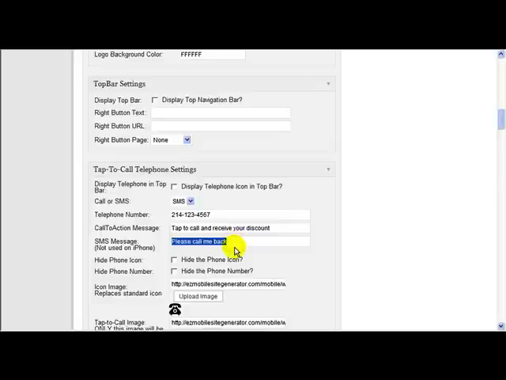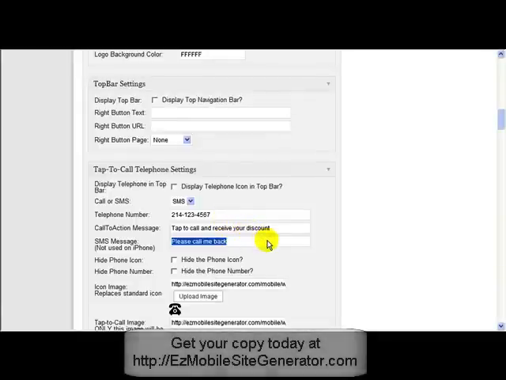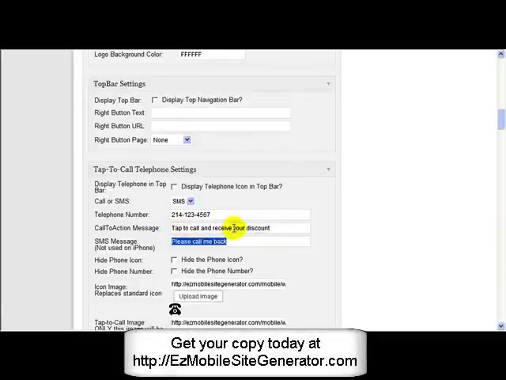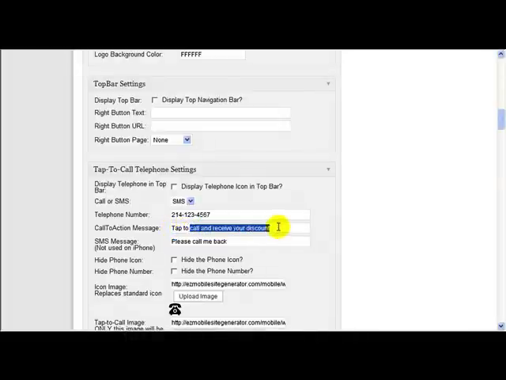If there's something that the user must type in, then somehow or other you have to communicate that to the user before they click the button and start typing in their SMS. Either you put it in the call to action text in this message here. Maybe you put something like tap to text and put 2012 discount in your message.